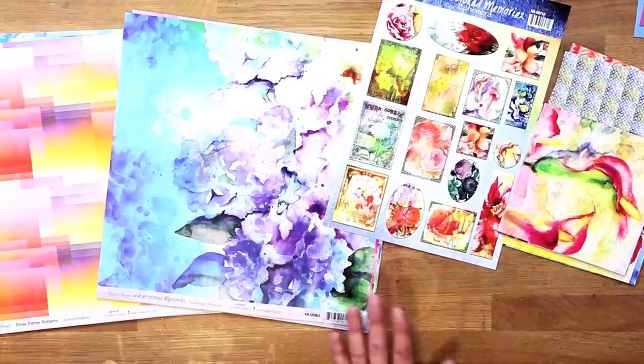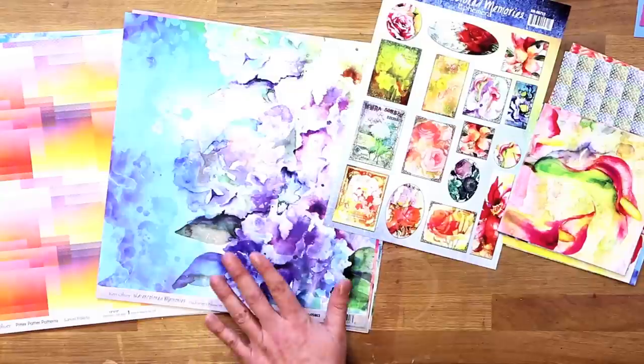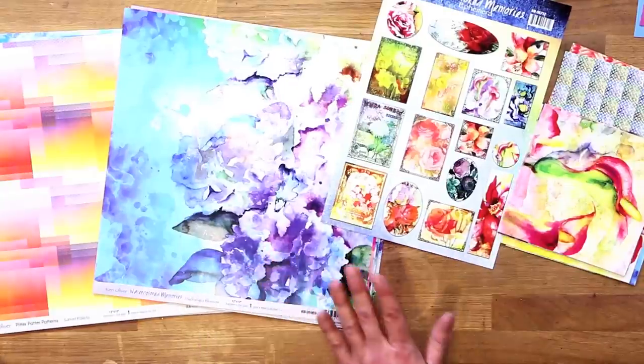The Watercolor collection is amazing. You'll see it's very vibrant colors, all taken from photographs of real flowers and watercolor, to give you these beautiful backgrounds. The backgrounds are perfect for scrapbook layouts, for card making, even for mixed-media projects. I love the colors in these papers. Watercolors are everywhere these days as mixed-media is getting more important and we're starting to do more mixed-media projects — this is perfect.